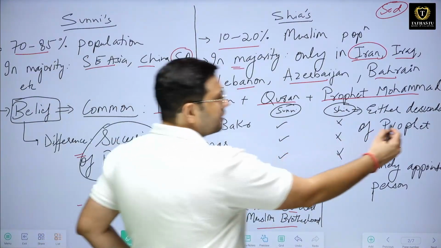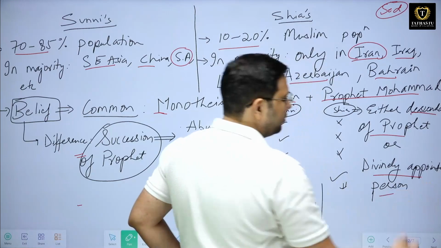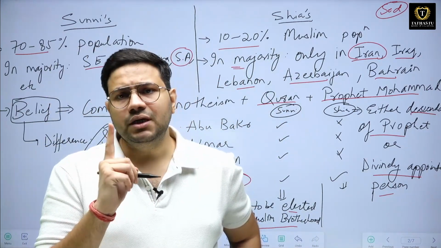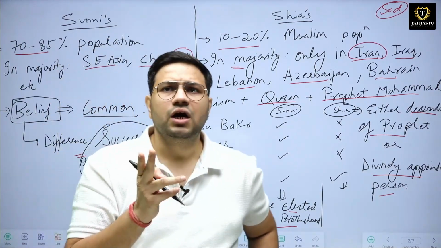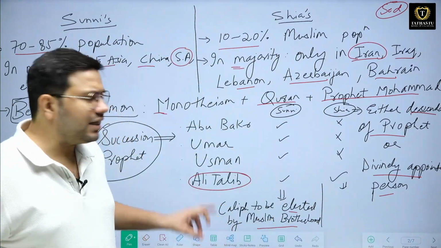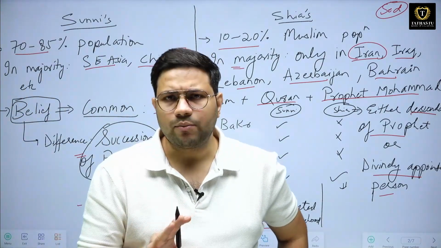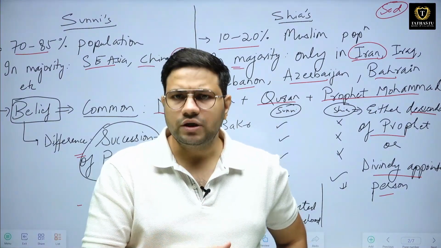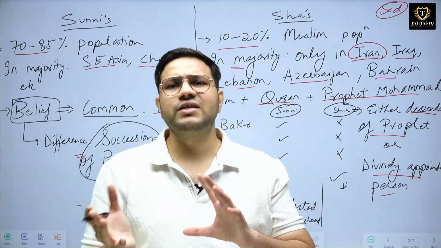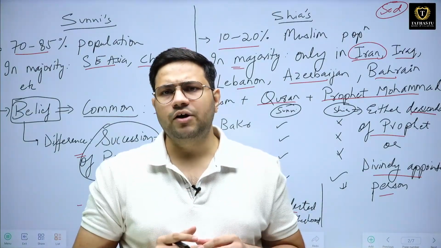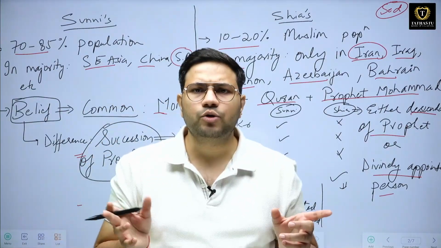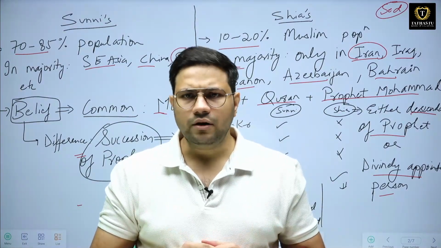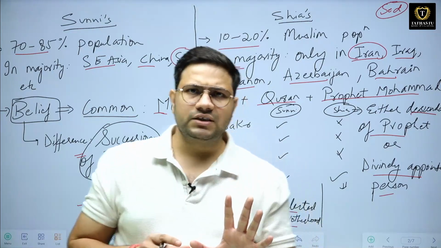But Shias say that only a descendant of the Prophet or a divinely appointed person can be the successor. Either they should be a descendant of Prophet Muhammad or a divinely appointed person. So Ali was related to the Prophet Muhammad. Therefore, Shias consider him alone to be the true successor of the Prophet Muhammad. But Sunnis consider all the four. So this is how the difference erupted, and you can see that in Middle East politics, Saudi Arabia and Iran are the two predominant power centers who would be deciding the rules of Middle East politics. This much, I hope, is clear.